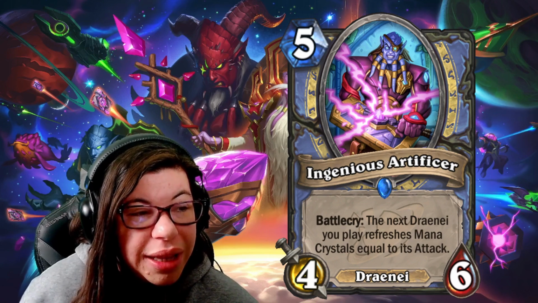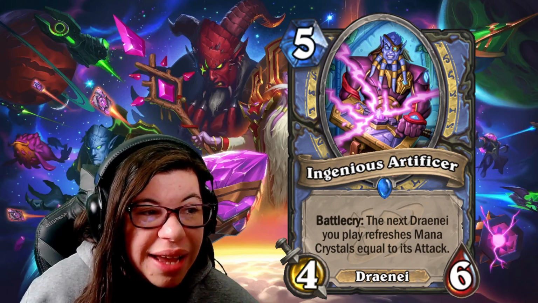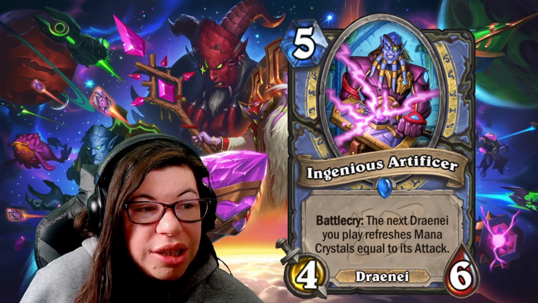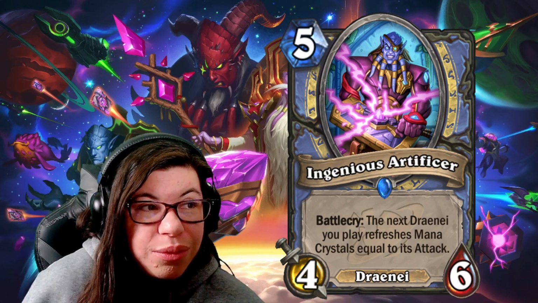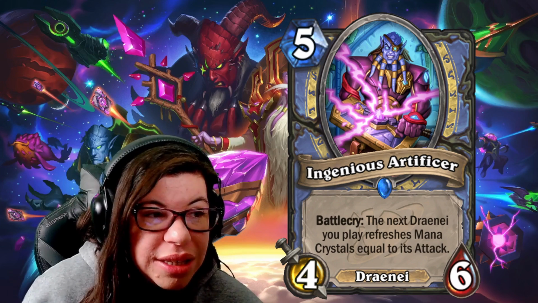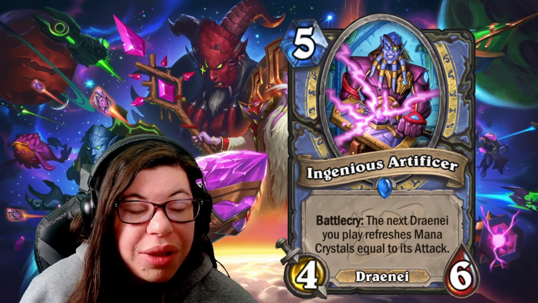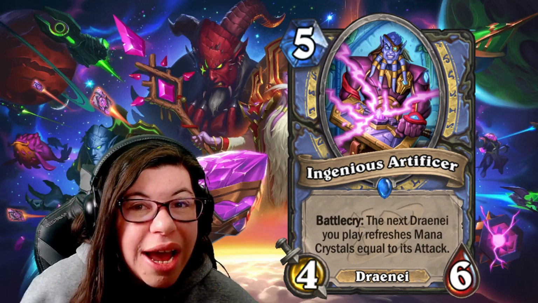And it does rely on the use of Draenei, but depending on how large of attack the minion has, you're still getting to refresh a decent amount of mana crystals. So, I mean, I would say even refreshing between 2 and 4 still seems really good. And the cool thing I like about the next Draenei effect is it could be the same turn, it could be 3 turns later, like it doesn't specify when, it's just the next Draenei you play. So you can really set this up to play for a specific timing of something.